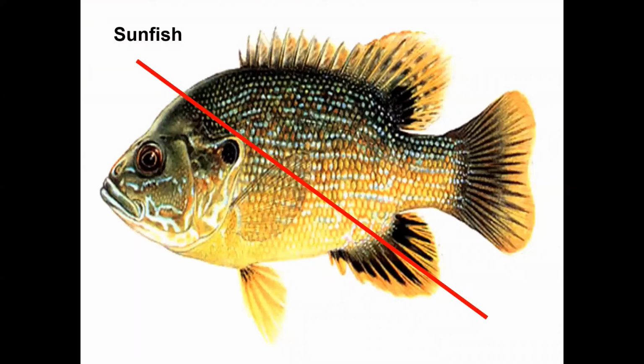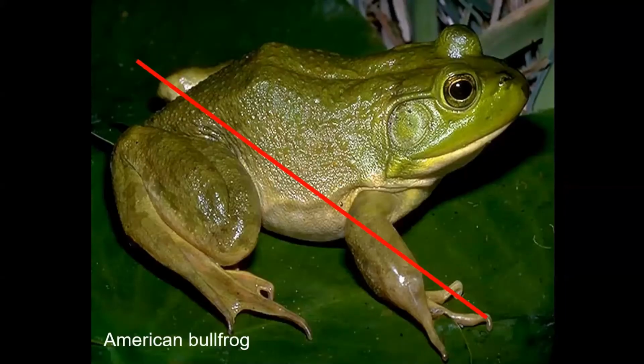But an ephemeral wetland is not likely to contain fish, especially non-native fish like the sunfish. And this is because they don't hold water all year. An ephemeral wetland is not likely to provide breeding habitat for the non-native American bullfrog. Why? Because bullfrog tadpoles require 2 years to develop in water. So if your wetland goes dry once in a while, the frogs are not able to reproduce, the American bullfrog, and you won't be building up high populations of them in an area.